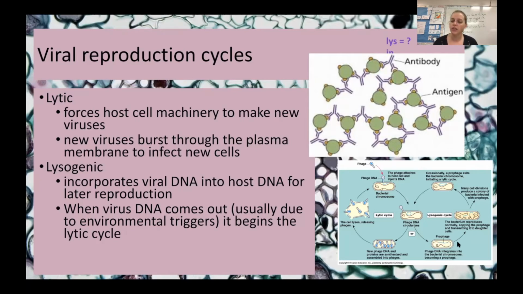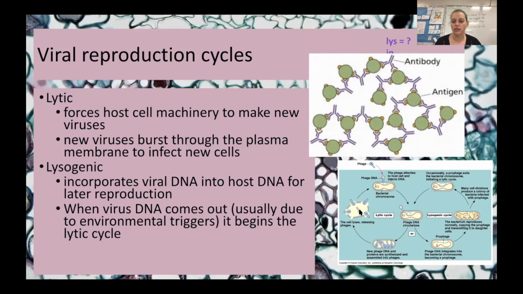So now every time this cell reproduces, which is going to happen periodically, it's making new cells that also have this viral DNA. Eventually, something may happen to the environment, and it will cause this DNA to pop out and be read by the cell. And then we enter the lytic phase of the life cycle, where you actually show symptoms of the virus, because you are producing new virus and those cells are being destroyed as they make it. So, two phases, both very dangerous.